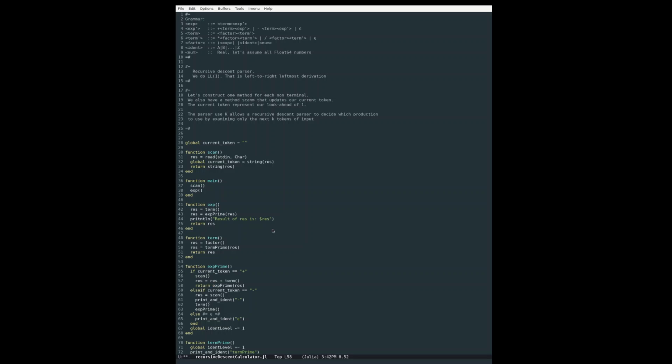And for the current token is minus, we will simply do the exact same thing. So let's remove those 3 lines here and copy these 3 lines. So something like this, but this should be a minus of course and not plus. And here for epsilon we simply return res, we do nothing. And res of course here is being passed as a parameter. You can see on line 43.